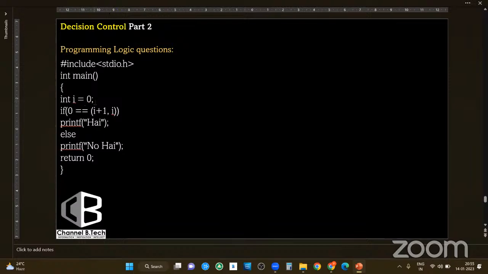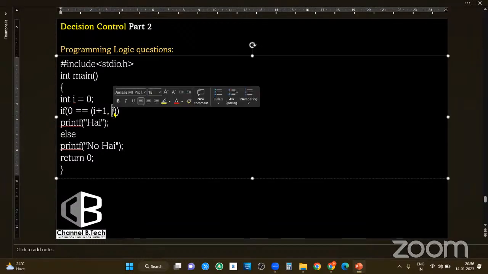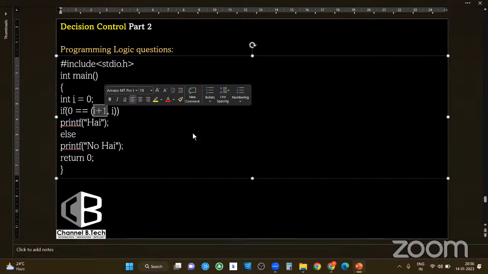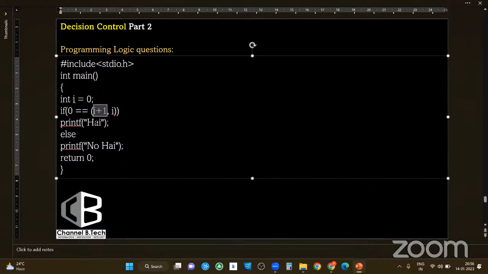If i equal to 0, 0 equal to (i plus 1, i). So inside this bracket, i plus 1 comma i is given. Whenever a comma is used, the rightmost entity will be used for comparison. So i is 0. Even though i plus 1 is given, this i plus 1 is not assigned to anything.